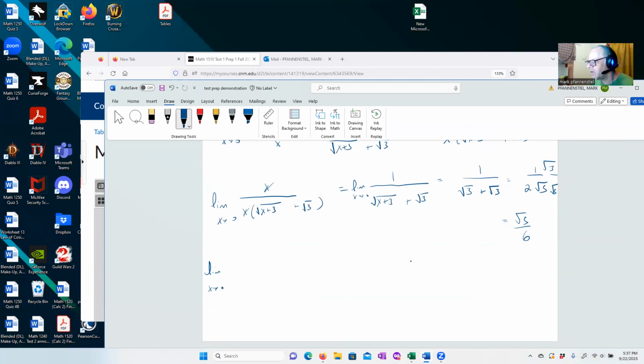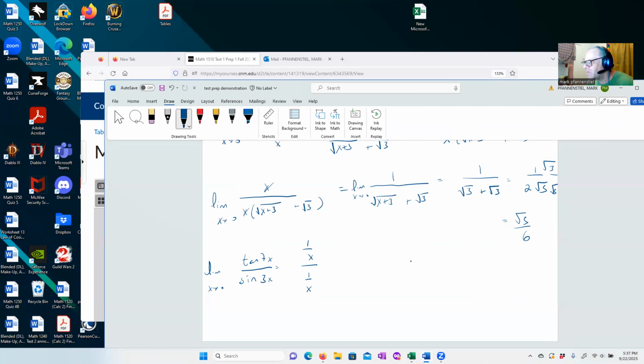As x goes to 0, we have tangent of 7x over the sine of 3x. And in here, if I plug in a 0, we get 0 over 0. Well, clearly, that's not the way to go. So what we're going to do is multiply by 1. So I'm going to say this is 1 over x divided by 1 over x.